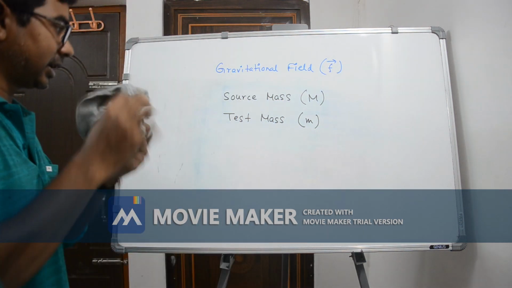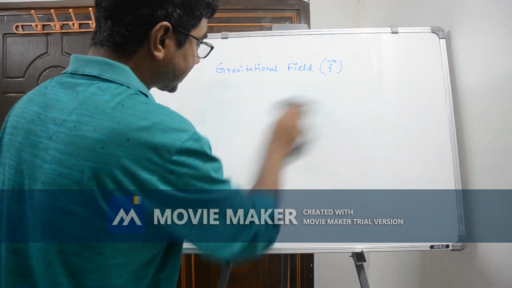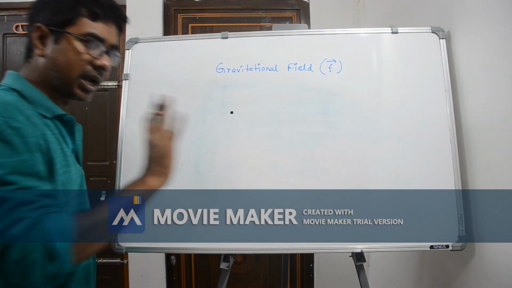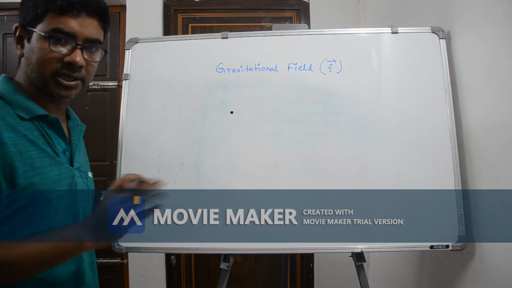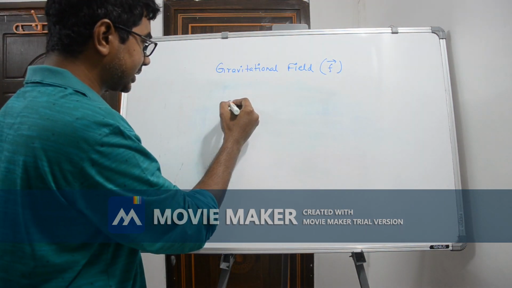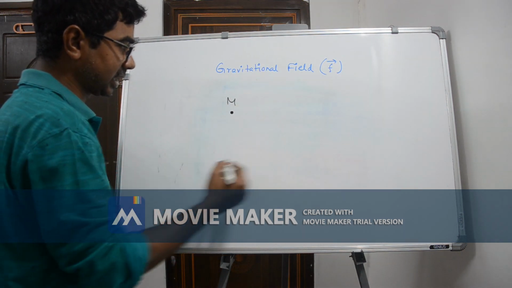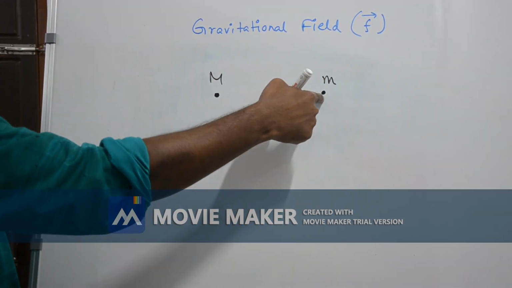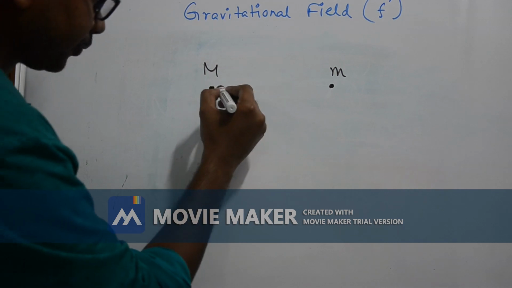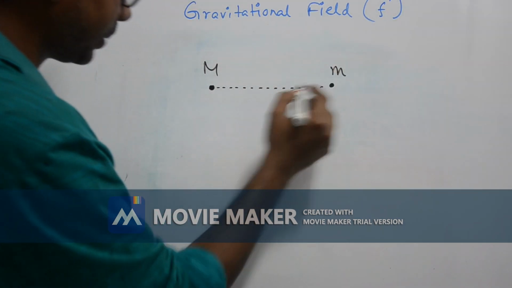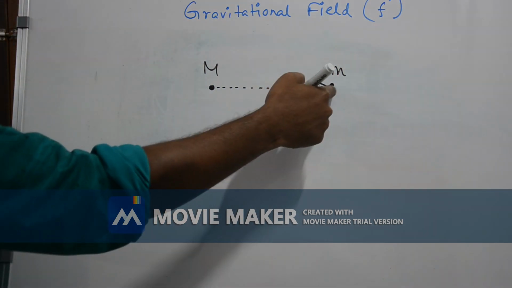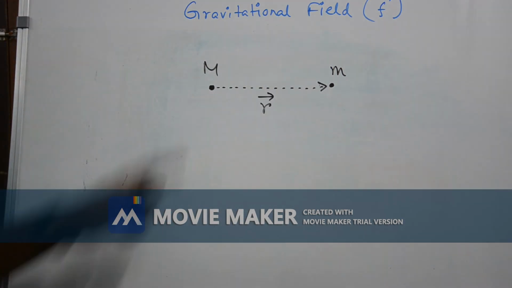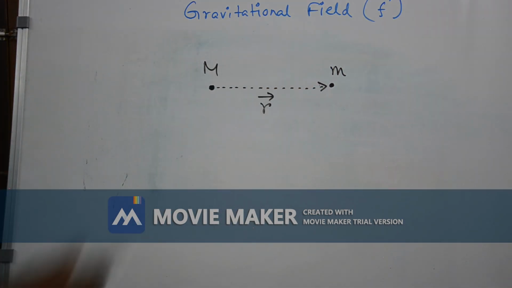So what is happening here? By the law of gravitation, we have seen that, for example, if this is a source mass, for the time being let's consider only point objects. The source mass is a point object and the test mass is also a point object. The source mass is pointed here, and it has a mass M. Now we take the test mass, having a mass of small m, and we call its position r, with a vector sign on top. This is the position of the test mass with respect to the source mass. The source mass is the origin.